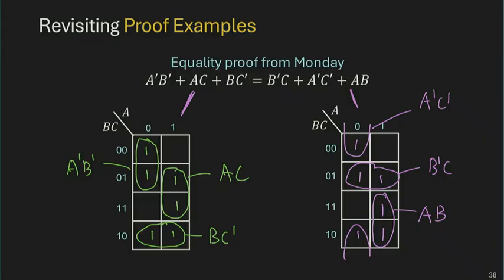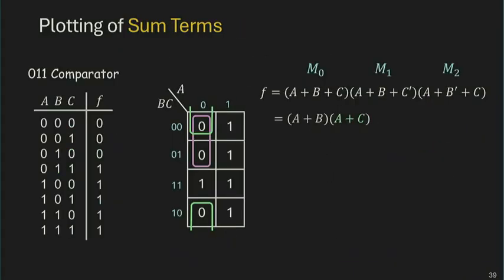All right, any questions so far? The next thing is that we just plotted a lot of product terms, as min terms, as larger products. You can also plot some sum terms in a Karnaugh map. The summation, the OR function, can also be put and visually identified through Karnaugh maps. And here, again, I'm dealing with the same function, the 0, 1, 1 comparator. I have 3 max terms. If I write them out as a Boolean expression and then apply Boolean algebra, this is the minimal expression I got. And that represents ways of grouping together adjacent zeros, and then eventually arriving at a product of sum expression.